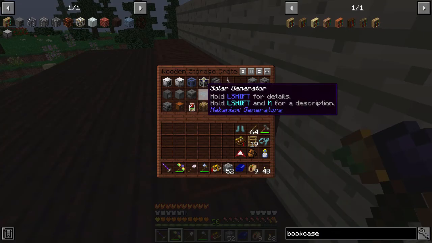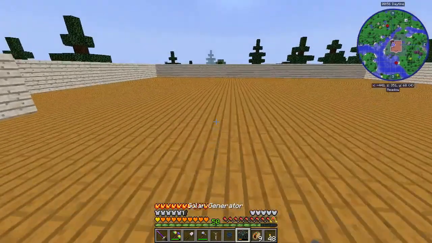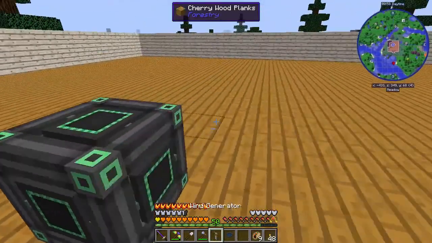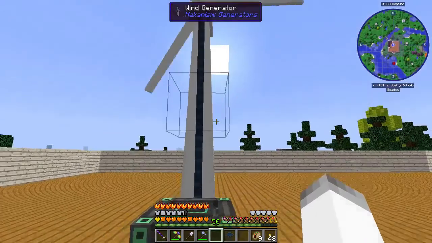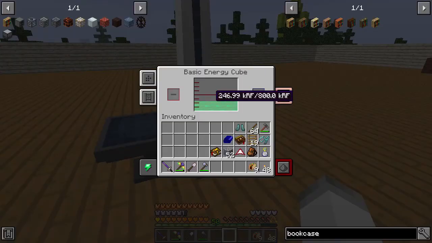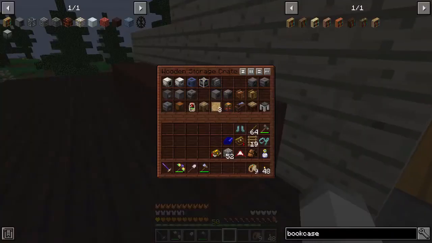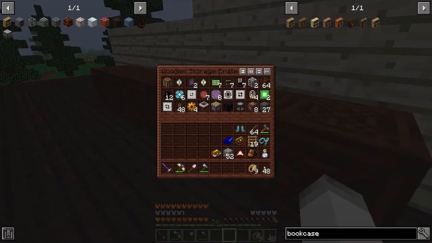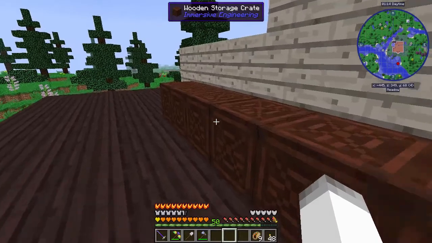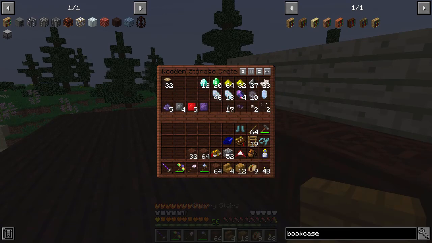Okay. So let's get some power generators up and running. And I'm just going to put them kind of in the center. And I think this will work. Just to get some power. So we need to find the crate that has all of the goodies for building. I think it's this one down here. Yes. So we're going to get some of the treated wood and the cherry wood.